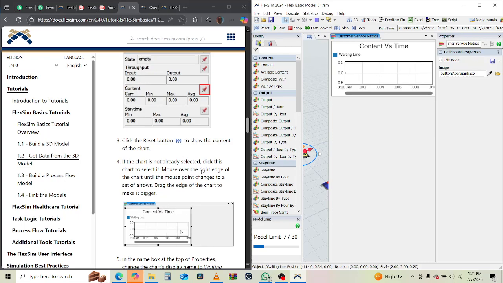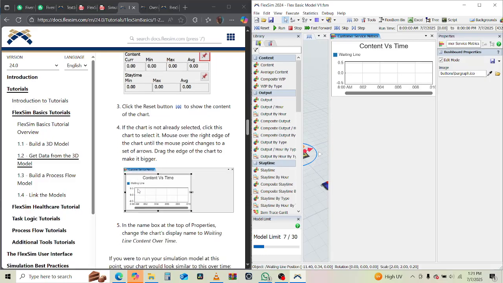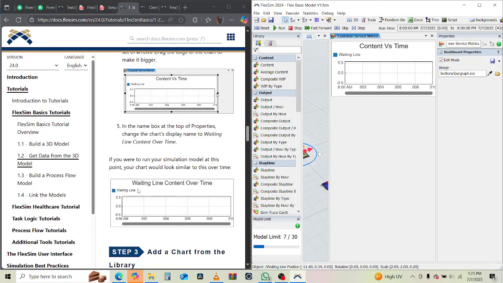If the chart is not already selected, click this chart to select it. Mouse over the right edge of the chart until the mouse pointer adjusts to a set of arrows. Drag the edge of the chart to make it bigger. In the name box at the top of properties, change the chart's display name to waiting line content over time.